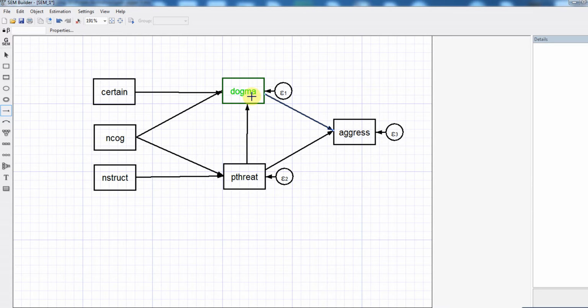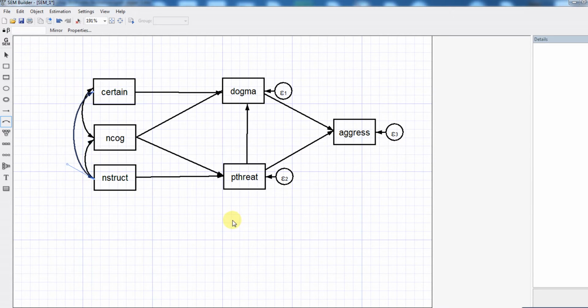And so all endogenous variables will have a disturbance term associated with them. That's basically unexplained variation or unexplained variance. I can also use the little double-headed arrow to specify covariances among these exogenous variables here. So there we go.